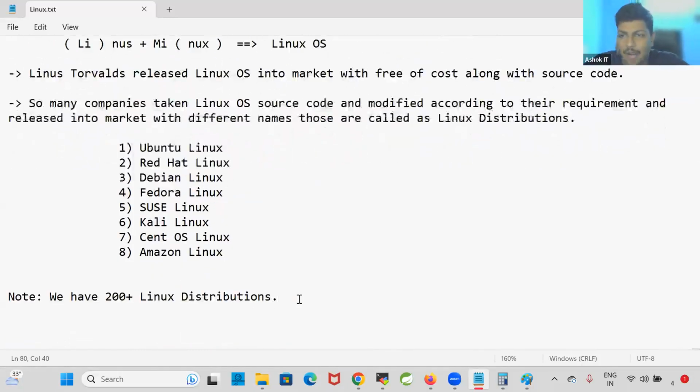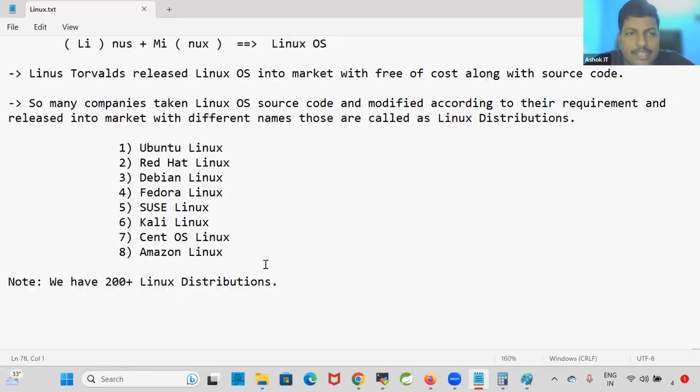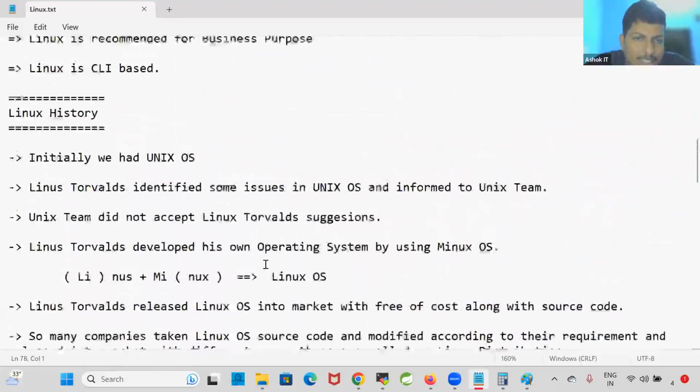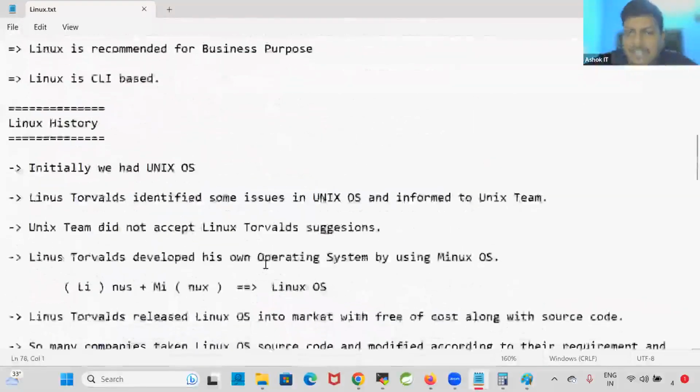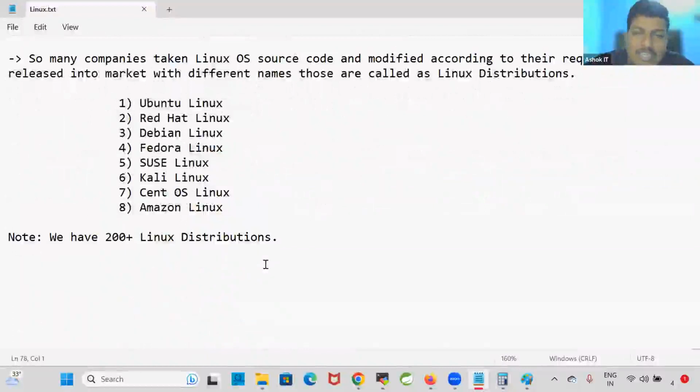What is Linux, how did Linux come into the market, and why are companies preferring Linux? Linux is a multi-user operating system. Linux is a very secure operating system and Linux is a free operating system. And there are so many distributions available for the Linux operating system. He contributed. He is not earning anything from that Linux operating system. He has given it for free of cost. Okay, he has done charity. He has provided the Linux operating system to the market for free of cost.